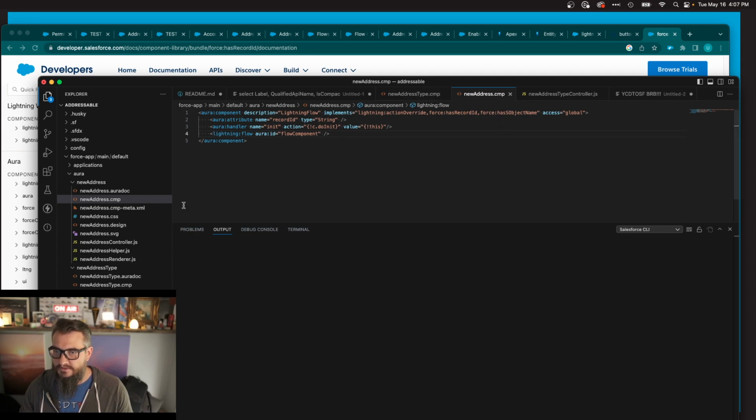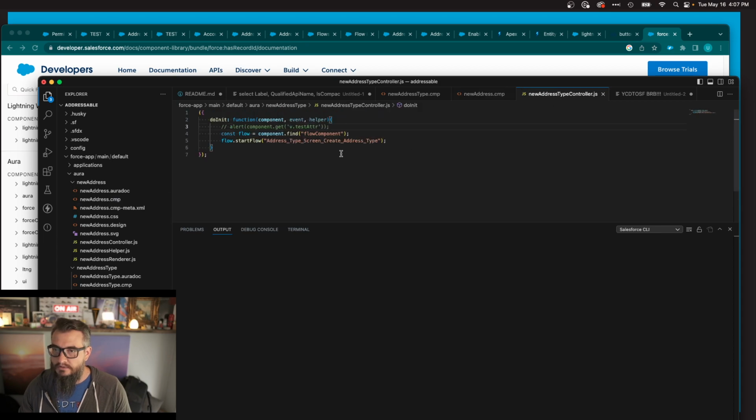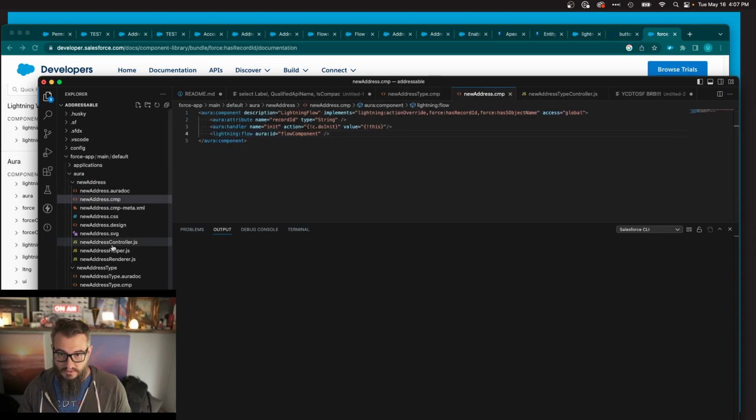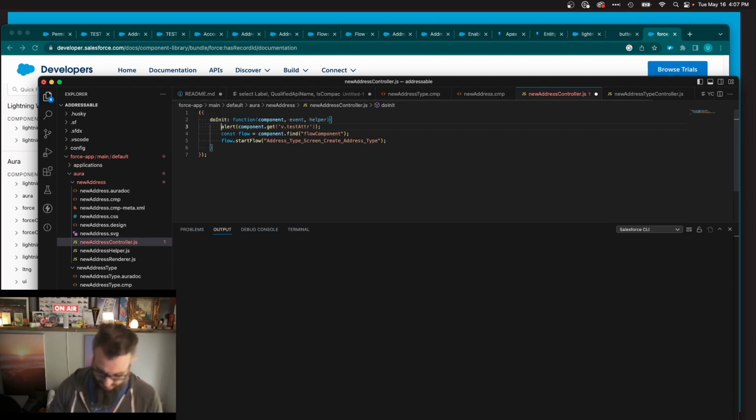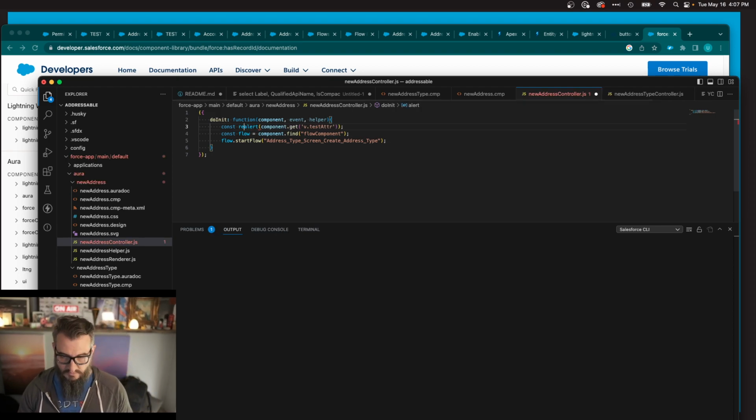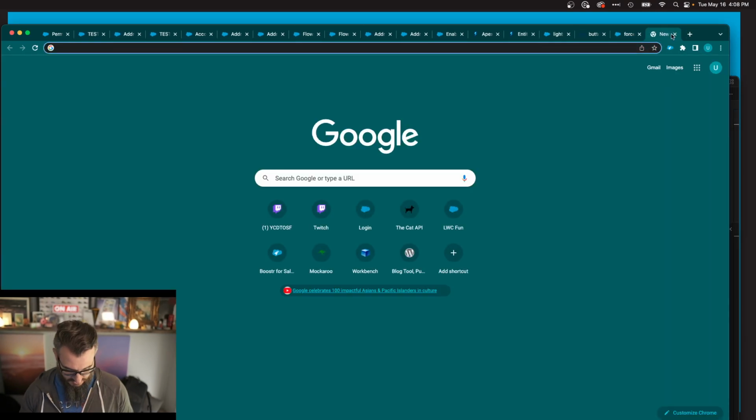And then let's steal more code. Here we go. So we'll do the init. Const recordId equals, I think, component.get that. And then how do I pass parameters to a flow from Aura?